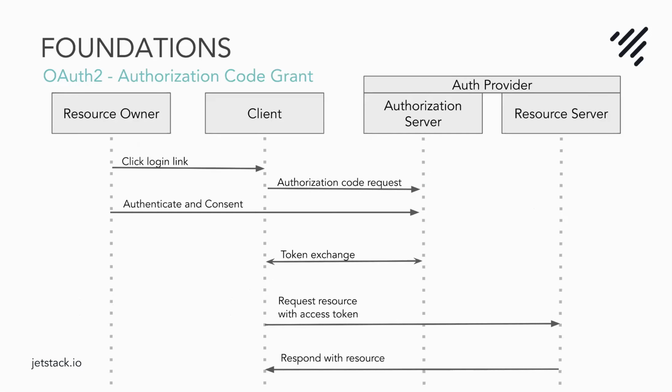These OAuths have multiple flows. This is one example of that flow, but generally the way this works is you'll have a resource owner. In this case that'd be me, logging into a client, which would be meetup.com, for example. And then we have an auth provider, Google, for example. So I'll click onto meetup.com. Meetup.com will request against Google that someone wants to single sign on through Google. I'll then get forwarded on from meetup.com to Google.